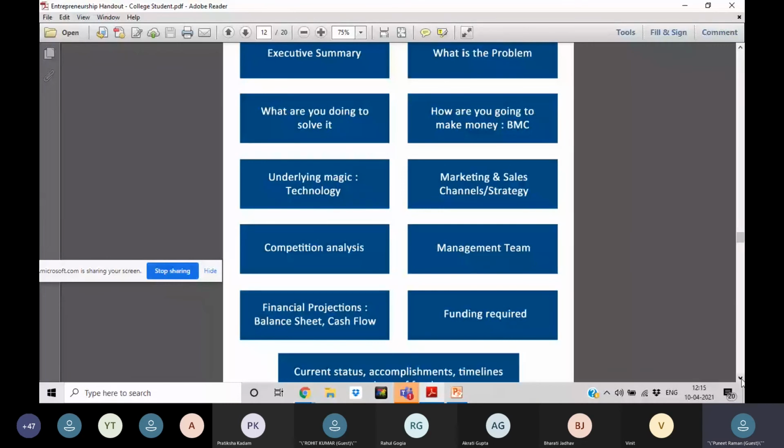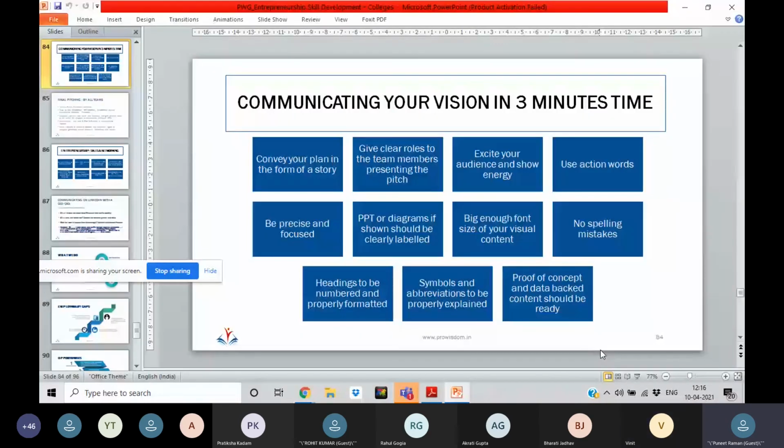So broadly, these are the slide decks as well. Let's first cover these before we jump to another slide. Yeah, so you can communicate your vision in a story format. By story format, I mean you can give an example of, there was a person called X, he or she had a problem, and this is the way we solved the problem. Or there was a company called XYZ, they had a problem and we solved their problem like this. In case there are multiple team members along with you, give clear instructions that you will speak about this, you will speak about that.